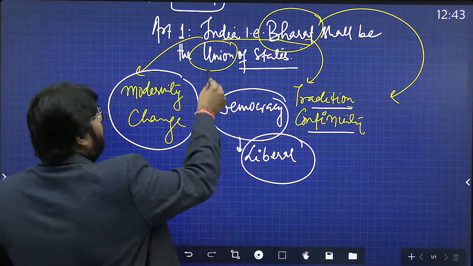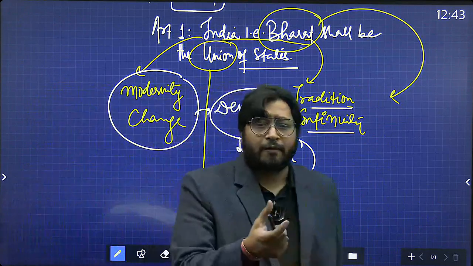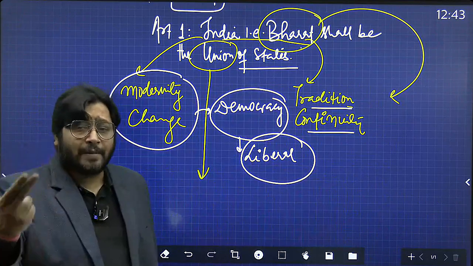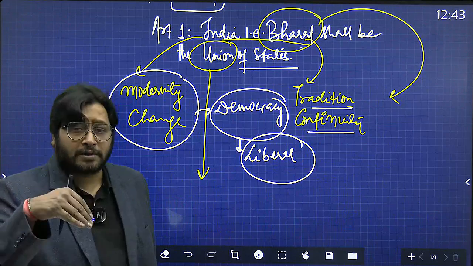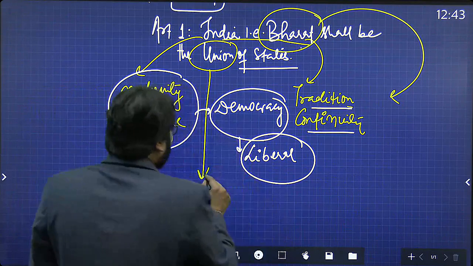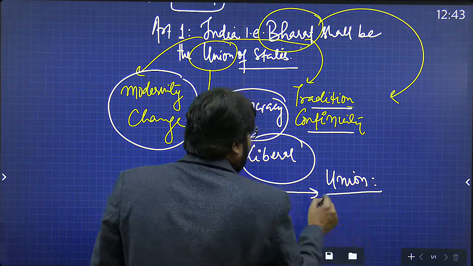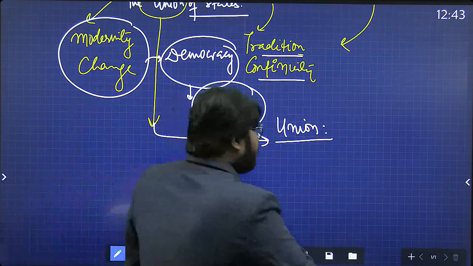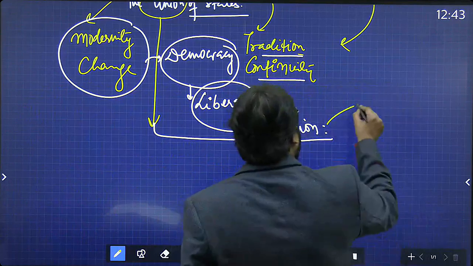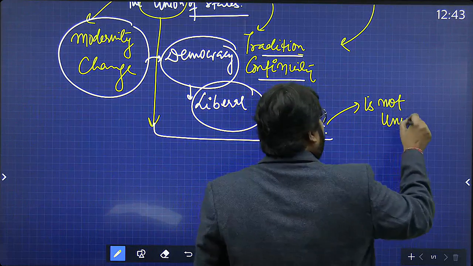We wanted to specify that India is not a product of many independent states coming together. India is a single territory which establishes its own internal structure through division. That is why they use the word union. Union does not mean it has no federal characteristics. So can we say union is unitary? No. Union is not unitary.